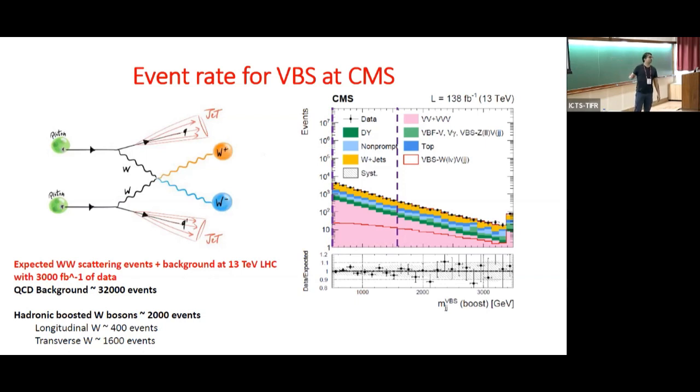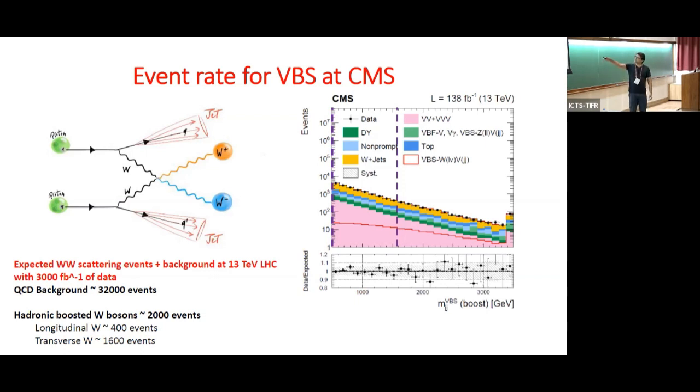W plus hadronic jets, activity in between two forward jets. Yes, but I'm confused. Am I missing something? My signal doesn't pass that cut, no? No, I'm not. Okay, it's a large invariant mass for these two jets. Other hadronic activity, by definition, because they are back to back, or large rapidity, so all events will have large invariant mass between them.